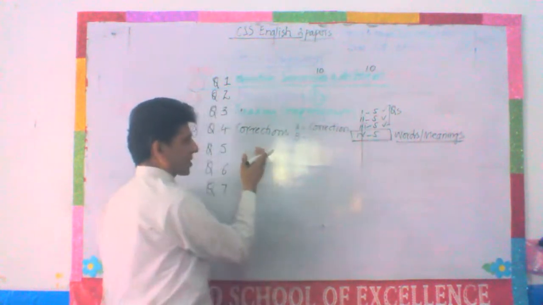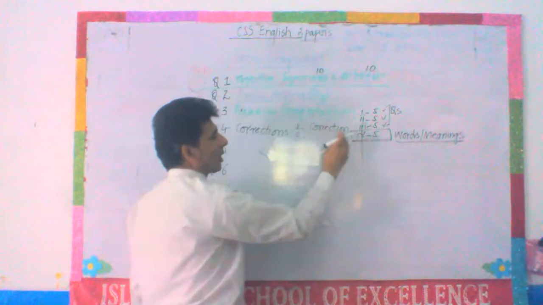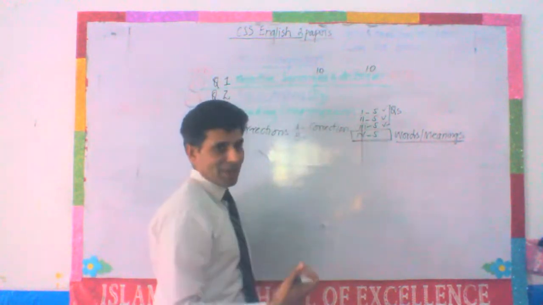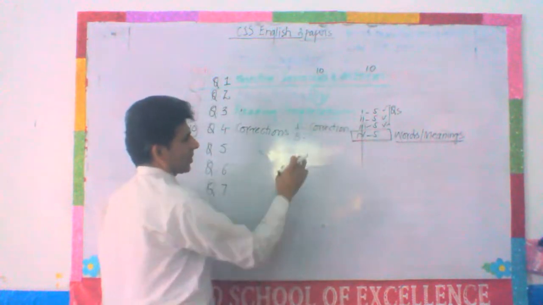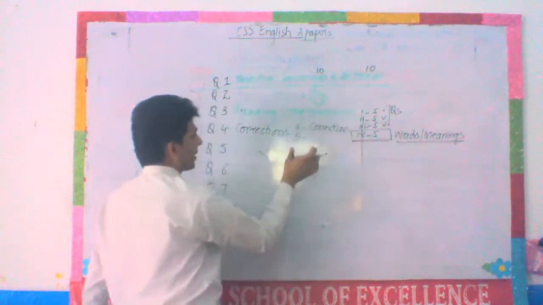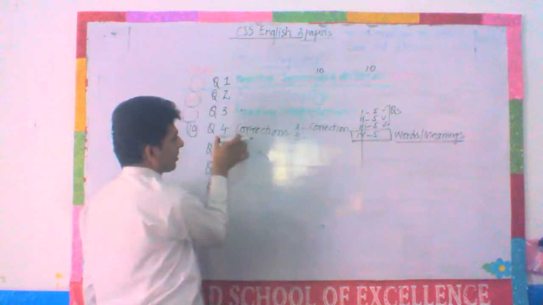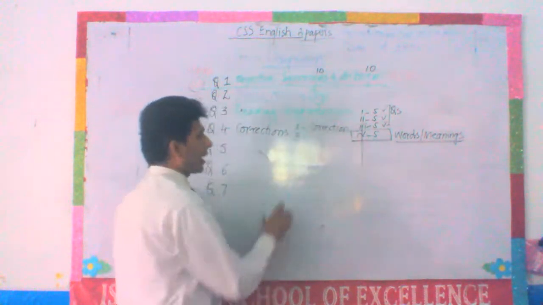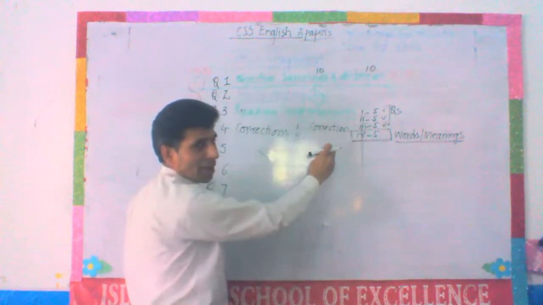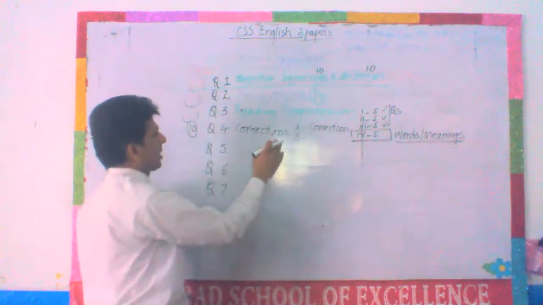They can be corrections, they can be part A, B, in one part corrections, next part they can be analogies or prepositions or any other, direct and indirect, or it can be punctuation. So this is question number 4, its pattern is not fixed. It can be corrections or it can be 2 parts. If there are 2 parts, then each part will be 5 marks. If it is only 1 part, it will be 10 marks.